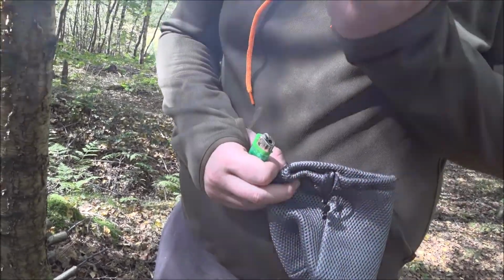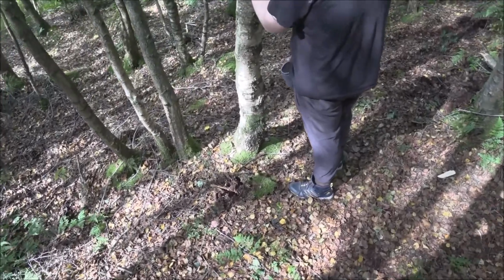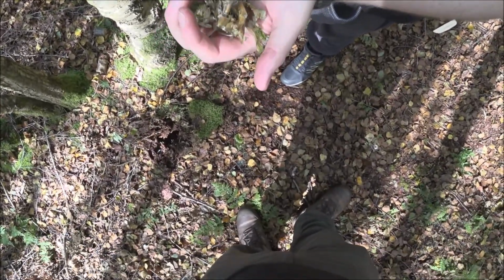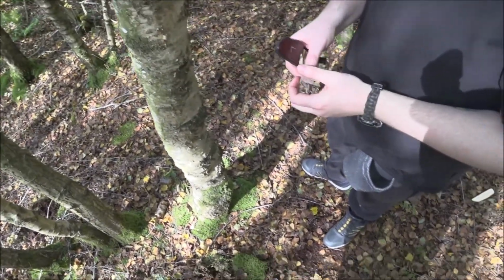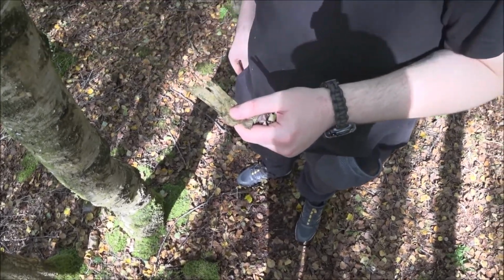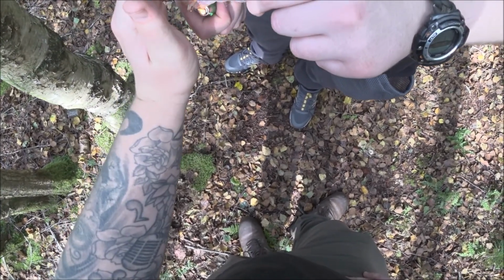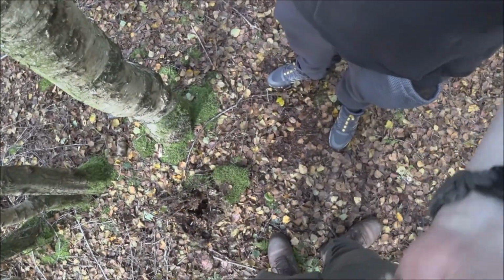Proper hot. While we're in the field for a bit of bushcraft, I'll show you another way of fire starting. That birch bark there, look how easy it comes off, that one. Yeah, it's good stuff. It's my go-to firelighter. It's the best stuff. Honestly. It's so simple as well. I'll just get one piece here now. A lick of a flame. Yeah. And if you're using flint and steel. Look at that. That's full of resin. It smells minty as well. Smell that. Yeah, it does, yeah.